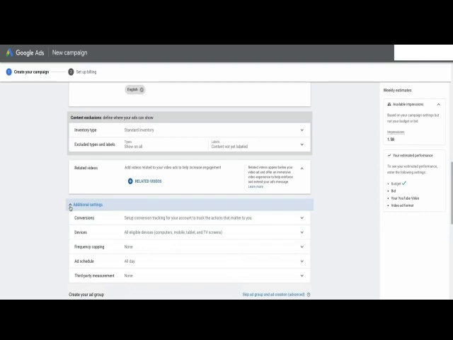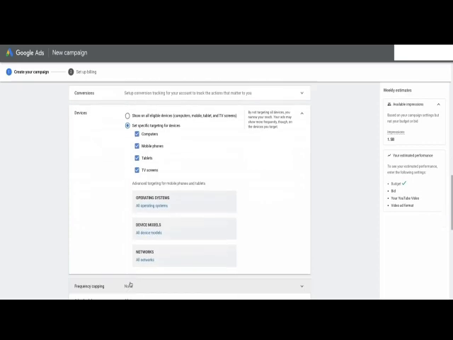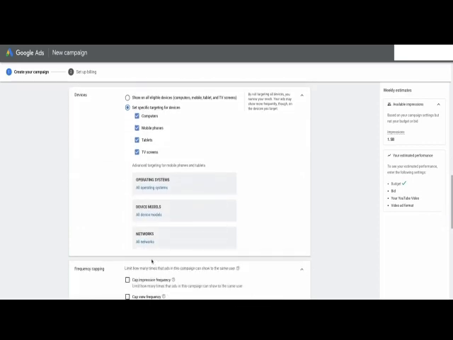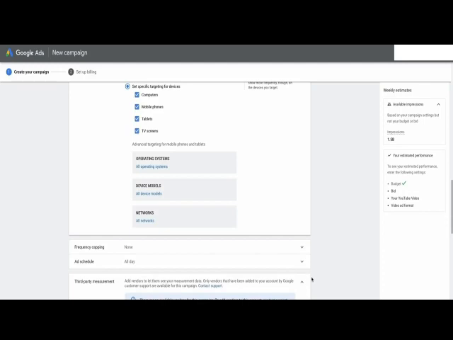So if you click on additional settings, you have different options showing up. The first one is setting up the conversions, and I will teach you this in a moment. You can also choose some devices. So if you want to actually display your ad on all possible devices, or if you only want to target some specific devices, it's also possible. You can also choose some frequency capping, and this is important for bumper ad and in-stream ads. For discovery, it doesn't matter that much, so we'll leave this for later. You can choose a schedule, and you can also do some integrations if you have a CRM and you just want to track your conversions better.